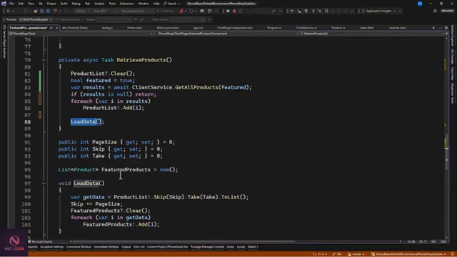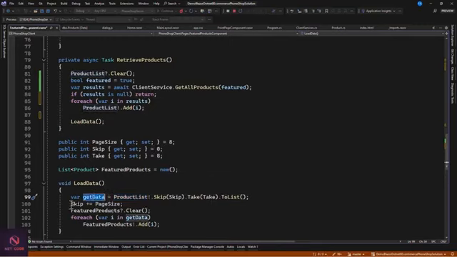So we create a list of featured product list. Now with this is what we are doing. We are getting the whole product list that has been rendered over here. Then skip the current skip, that is the 0, and I'll take the current take, that is 8, convert to a list, and I'll give it to this get data.